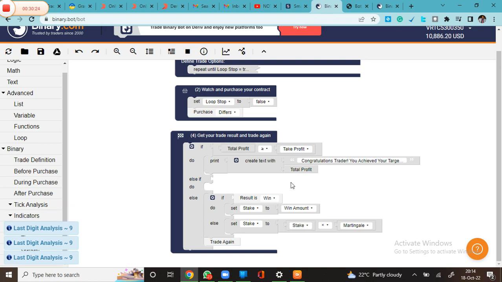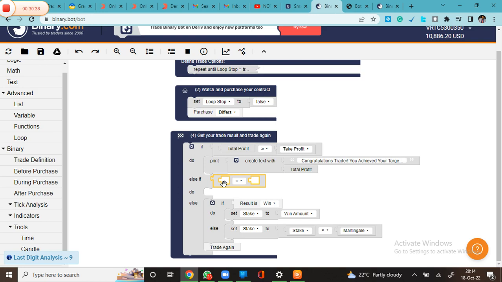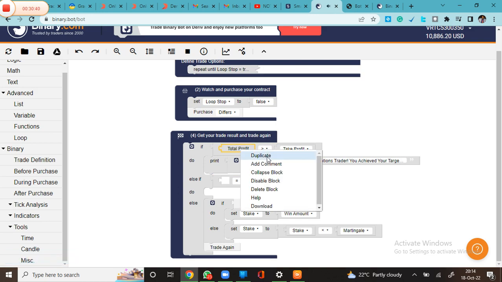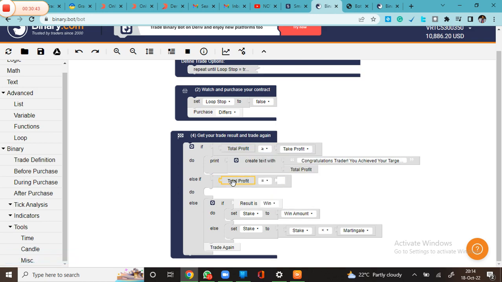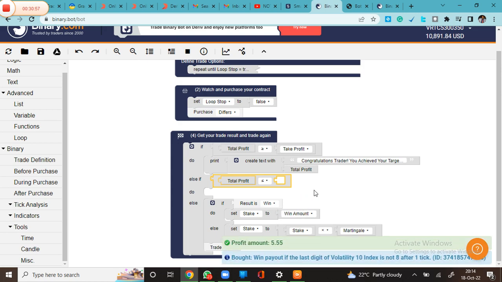Now, that is the take profit. It's done. We are done with having a take profit. Now we go back to the stop loss. Now you come here, back to logic. You get this, and you duplicate this here, place it here. Now, here we have a few things to work on. Greater or equal to, sorry, this should be less or equal to the stop loss, because you're going to use a negative sign.